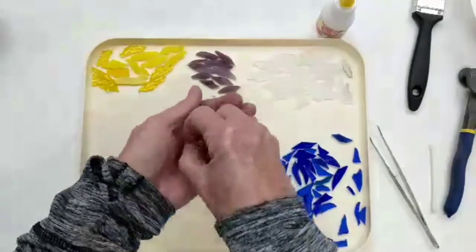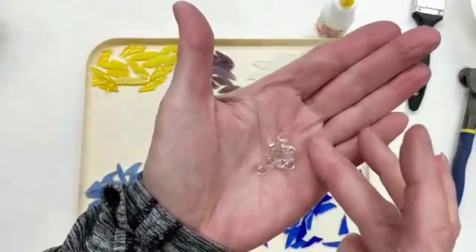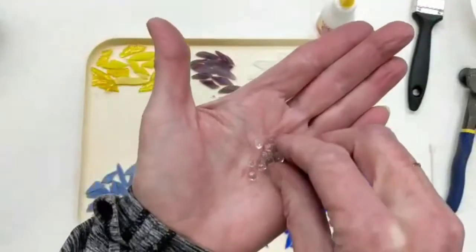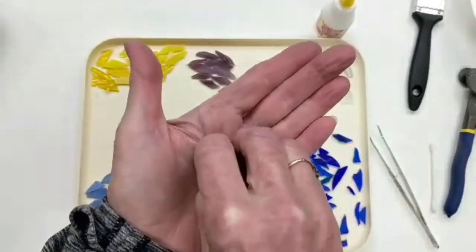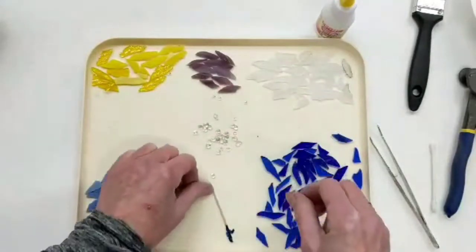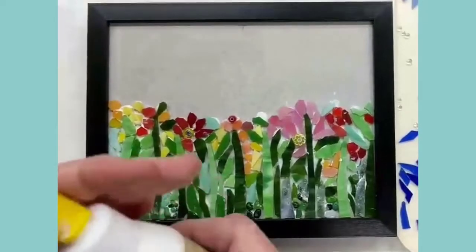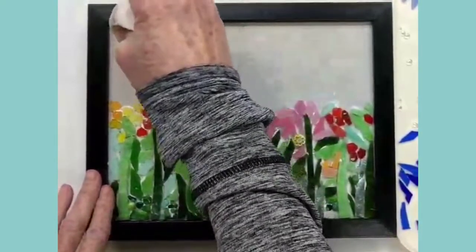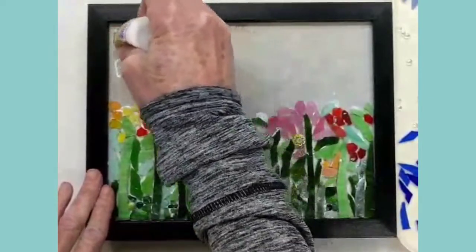I call them cheaters and you are going to use them to fill in little places — they also kind of give the impression of almost like stars in the sky. So let's get started building our sky. I'm going to start here in the upper left-hand corner and kind of create an illusion of the sunlight. Using my handy Q-tip, I'm going to start with the yellows. Now these clear pieces — you can see these are a little transparent — I want to make sure when you use those that there is absolutely plenty of glue underneath those clear pieces.